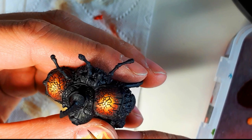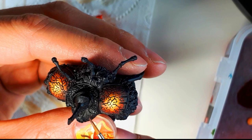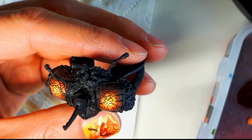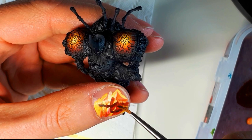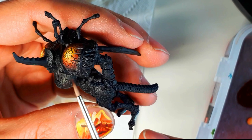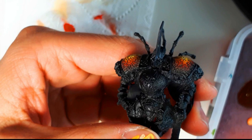The light is coming from above, remember? So the top parts will be highlighted more than the lower parts and the underside of the protruding chest piece. Similar technique here, but it's actually a little bit more difficult not to get paint in the recesses, because the recesses are not that different in height level from the surface. So paint has an easier time flowing into the recesses.